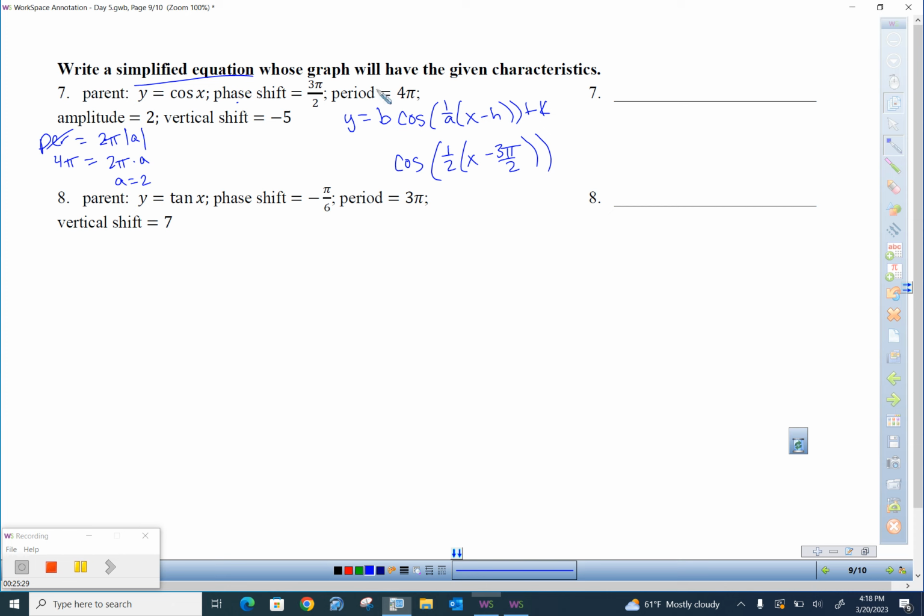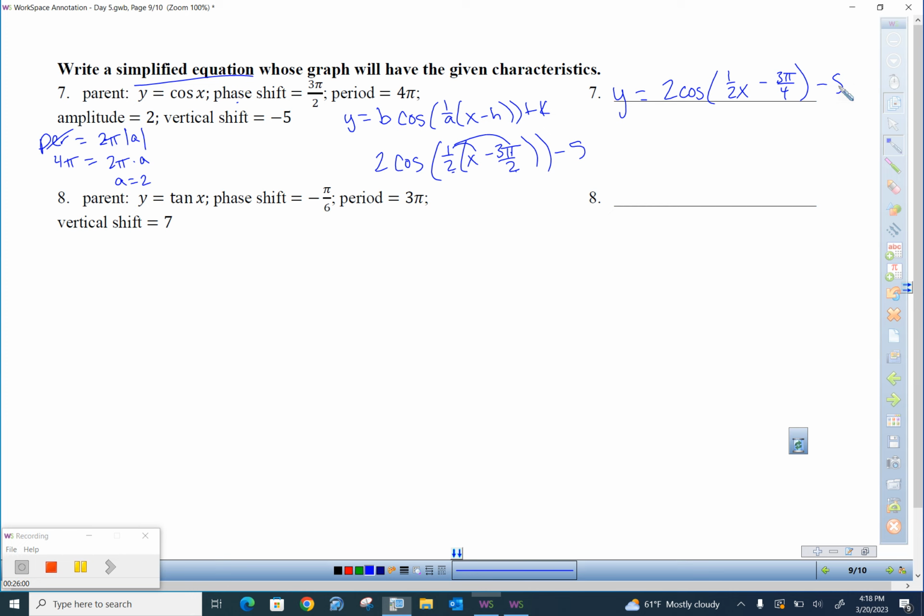This says the amplitude is 2, that's the b value. And then vertical shift is -5, just -5 at the end. Okay, we didn't start on the line because we do have to simplify. Okay, we're going to just distribute this 1/2 through and we're all done. So this is 2 cosine, 1/2 x, straight across, 1 times 3 pi is -3 pi. 2 times 2 is 4. And then that -5 at the end.